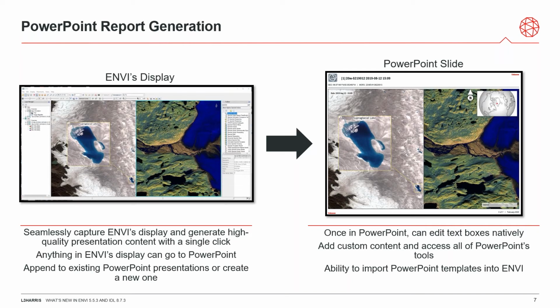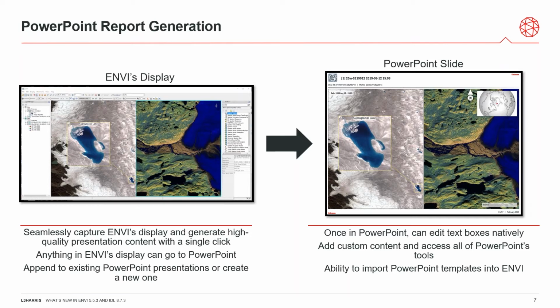If you're familiar with all the capabilities in ENVI, you might be aware that there was already a chip to PowerPoint. What that previously did was just take a screen grab of ENVI's display and throw that into a PowerPoint slide. We have a lot more features in this that actually interactively let you move content around in ENVI's display. Click a single button, and about a second later, it adds that content over into PowerPoint, taking over coordinates, an overview of where you are in the world, and anything else that's in ENVI's display.